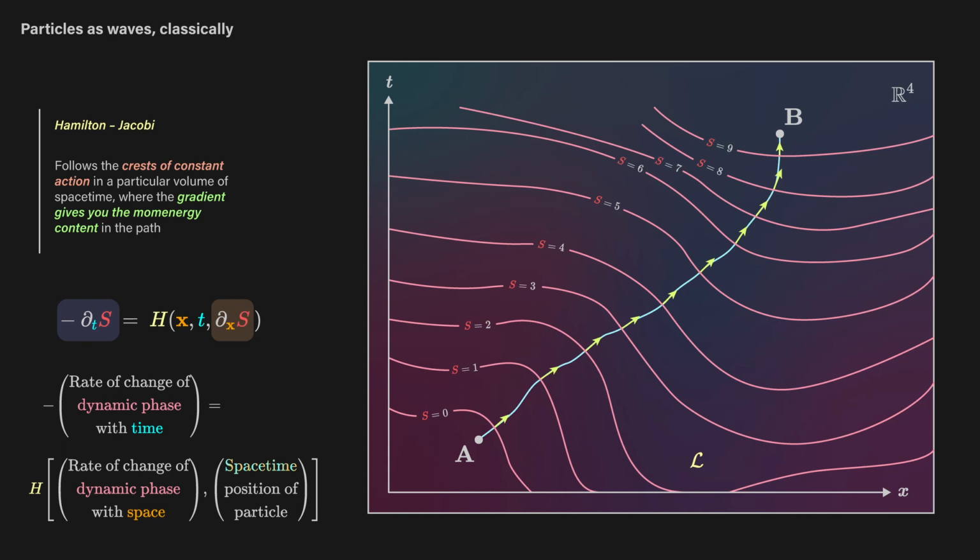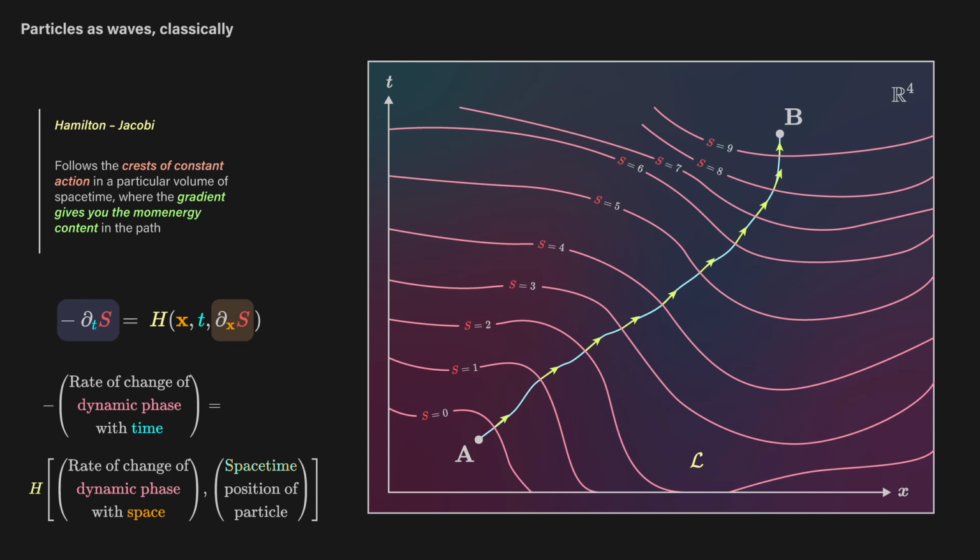Now, these crests of action can actually be visualized as actual wave crests and evolve as such. Now, the evolution of these wave crests is determined by the Hamilton-Jacobi system in question and the Hamiltonian in question. But the most interesting thing is that the actual path that gives you the stationary action is the path that is followed once you follow the wavefront or the wave vector of these action crests.